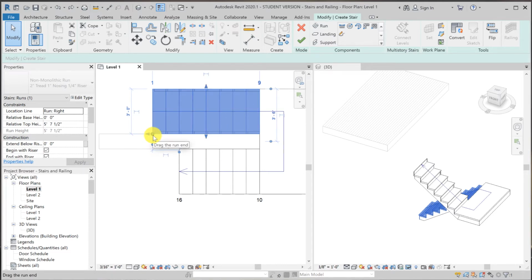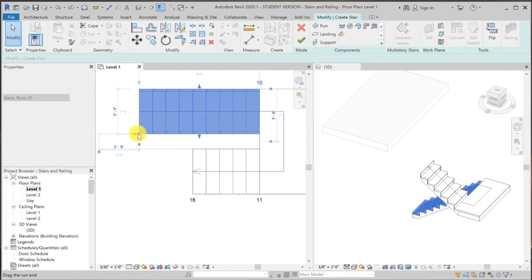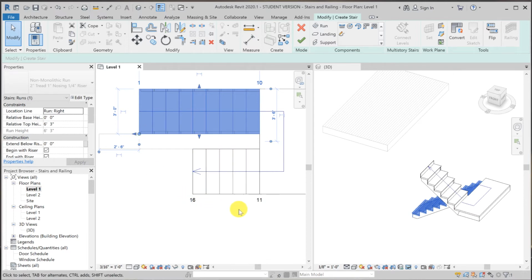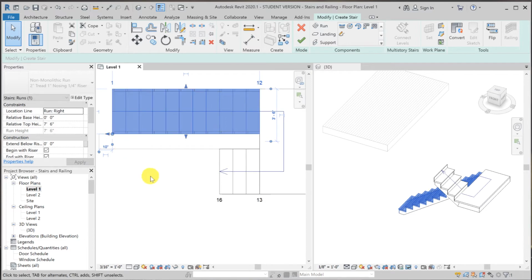Okay, so these are a type of control and they work a little bit differently. Let's first talk about the triangle. If I just grab this triangle here and I pull it to the left, what it's going to do is add risers to the bottom of the stair and subtract a riser from the top of the stair. So if I move it one step, you notice that the 16 shifts toward the right a little bit, right? If I keep going, 2 full steps, you also see that the 16 shifts more toward the right.